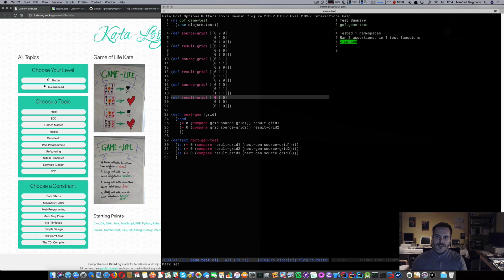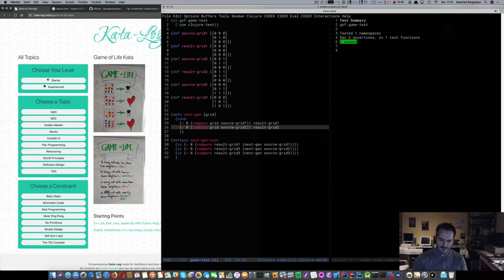On this one here, this one has exactly 1 neighbor if we look at the source grid, so it will stay dead. This one here has 2 neighbors, but it will stay dead. This one here has also 2 neighbors, but it will stay dead. This one here has 3 neighbors, so it will come alive. This one here has 1, 2, 3, 4 neighbors, so it will die. I keep the 0. This one here has 1, 2, 3 neighbors, so it lives and it will continue to live. This one here has 1, 2 neighbors, it lives, so it will continue to live. This one here is 1, 2, 3, 4 neighbors, it lives, so it will die. I keep the 0 here. This one here has 1, 2, 3 neighbors, it lives, so it will continue to live.